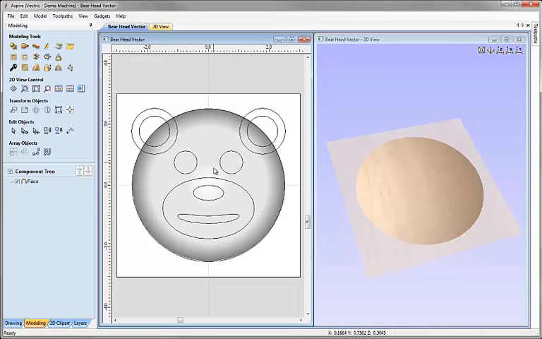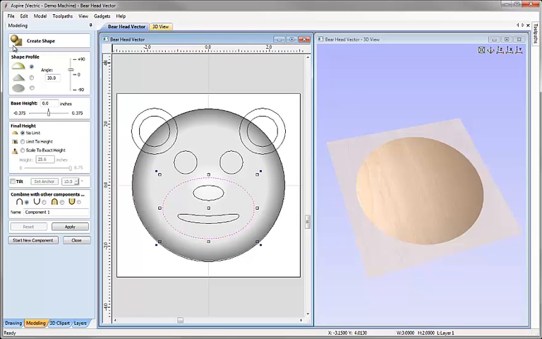I'm going to select this oval vector that represents the snout of our bear, and I'm going to come back up and click on the Create Shape from Vectors icon again, and we're going to build our next shape. Now I'm going to work through this example just by typing in the angles to make it easy to follow along, but you can also set angles using the slider here over on the right. If we move that up, you can see how that is going to adjust the shape on the fly and dynamically recreate it in the 2D and 3D view for us.